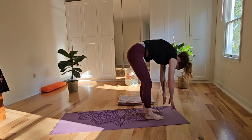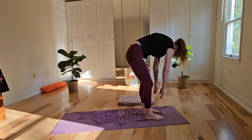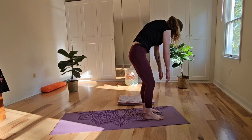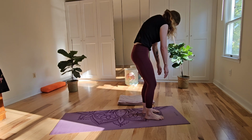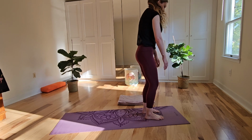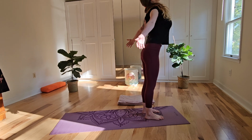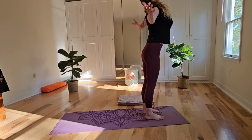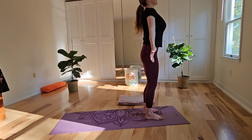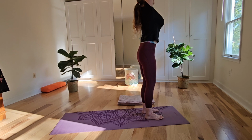Now we're going to lift all the way up slowly so the blood doesn't rush up to our bodies. We're going to give it some time here as we lift one tiny, tiny inch at a time. Slowly coming up. Open your chest. Bend your arms. Don't straighten your knees here. Slight bend. Just letting the blood flow back up.